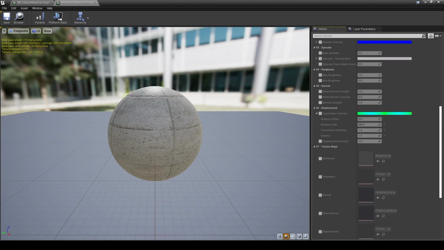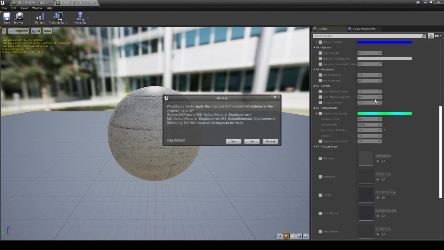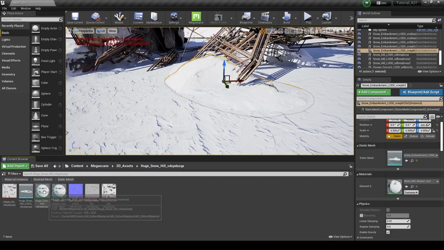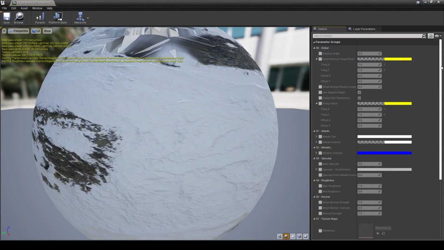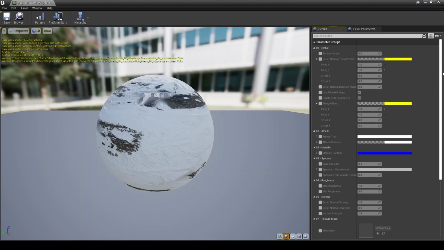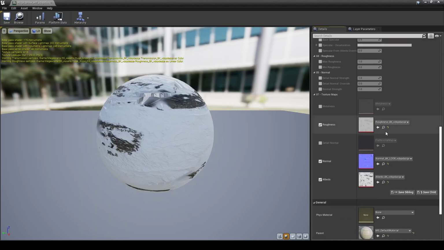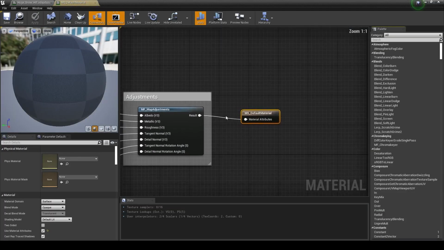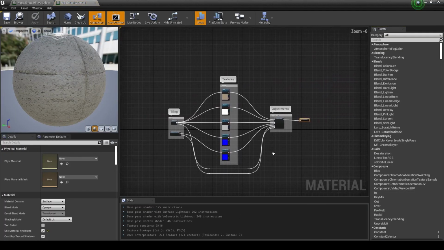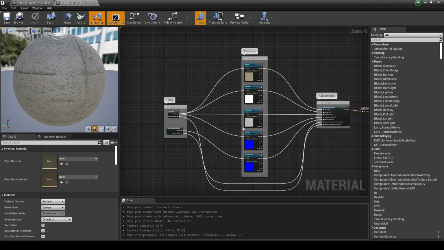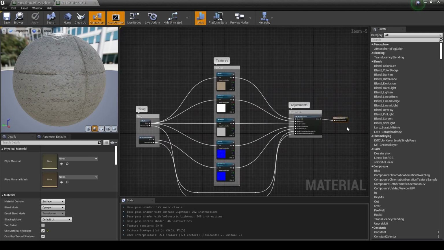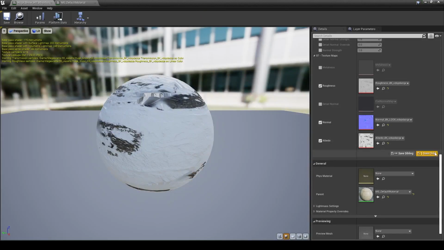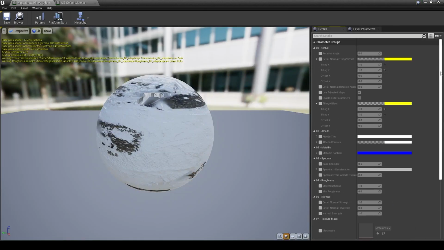So just to kind of bridge that between where we're at here in Quixel, when you're using a Quixel Megascans asset, which I'll show you. If we go into our material instance, when we import an asset from Quixel, it comes in here and it already has these texture slots filled up. Our parent material is this default material, which I just showed you guys. And if we go into this, we can see now this is our parent material, which is telling us to have those texture slots, those adjustments, and our output, and the tiling as well. So that's all these settings in here. So that's how that's set up.